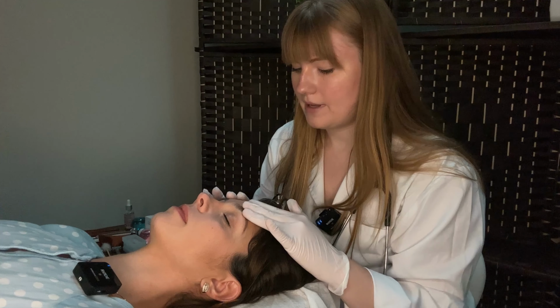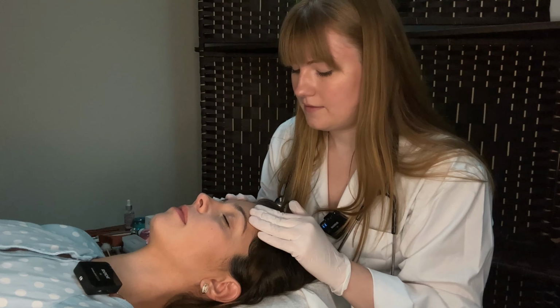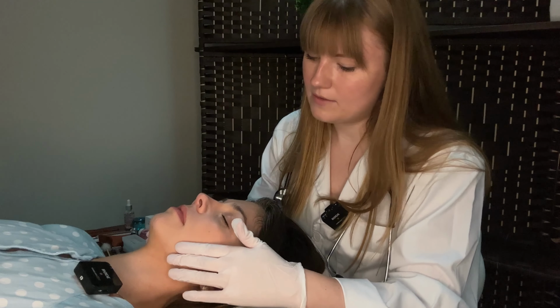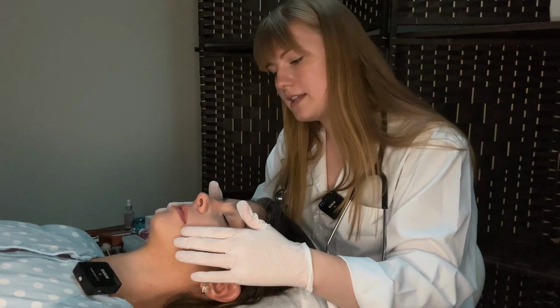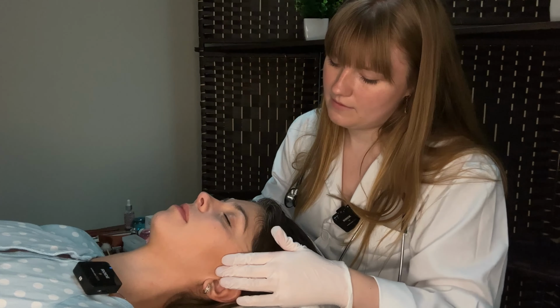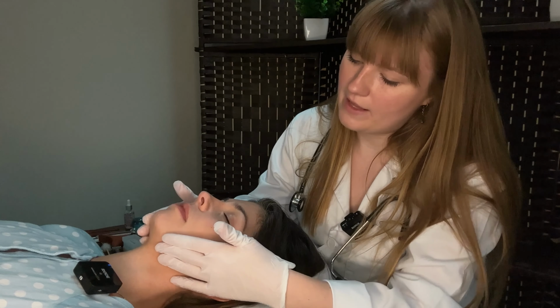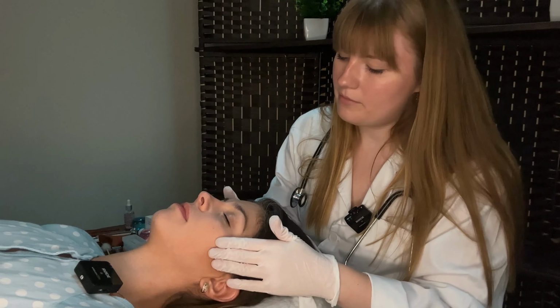First, going to begin by touching the skin of your face, feeling for any signs of inflammation. I do see a bit of the redness that you had mentioned. I'm also going to go ahead and feel your lymph nodes, feel for any signs of enlargement. I do feel a bit of tension in your lymphatic area. That would suggest that your lymph nodes are a little bit enlarged. So we can go ahead and take a look at that today. Focus on draining those lymph nodes.